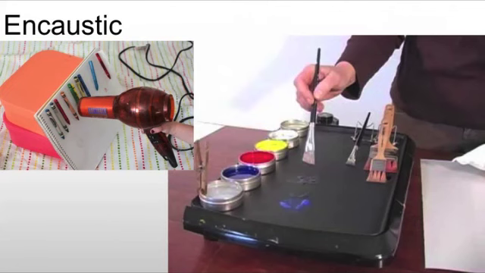Then we have encaustic. Encaustic means that you're painting with basically molten wax. Usually pigment mixed with, today it's paraffin wax, but in the past it's been beeswax or any number of other things. If you've ever melted a crayon on a light bulb or in the backseat of your parents' car or something like that, it's exactly the same thing.